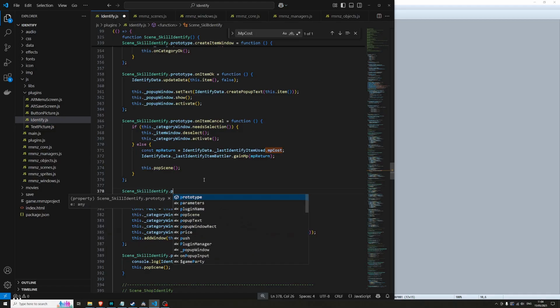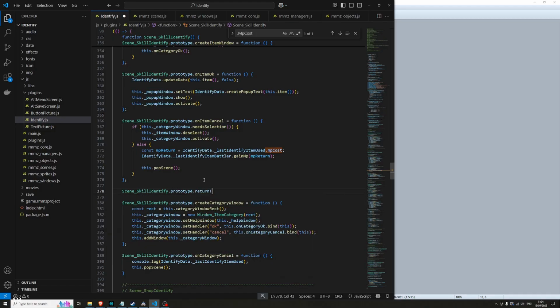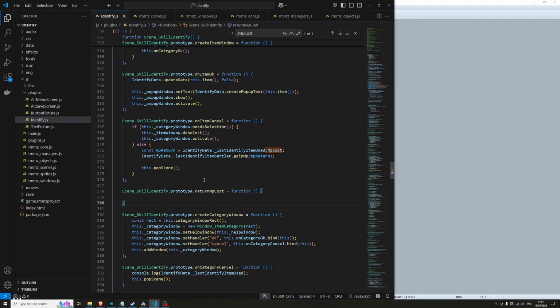We can even make that its own function just to say return MP cost battler MP cost. Oh, I guess we don't need that since we've already got it saved.